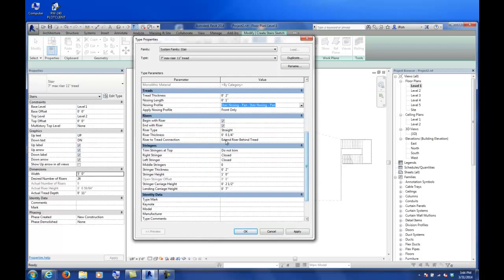And then we've got additional stringers, so you can have a right stringer, could be associated with either open or closed, or you can do a middle stringer as well if you had a pretty wide stair. Trim stringers at top, that's those same options, the match level, match landing stringer. All those same things that were with the component stair are just slightly in a different location. That's basically the only difference here.